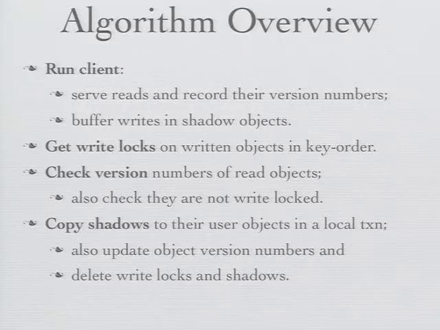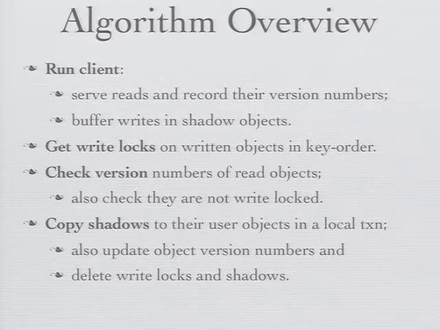So what we do is, first of all, when the client says, here's a function, and here's some arguments, run this in a transaction for me. That's the interface. You say, run in transaction, hand it a client function. When the client asks for reads, when they say, read these objects from the database, we read them then, but we record the version number of the object read. All objects get a version number, and they can't roll over. I'll tell you about that later.